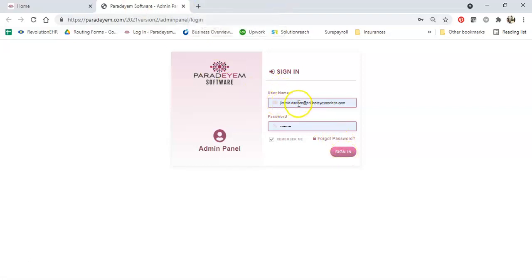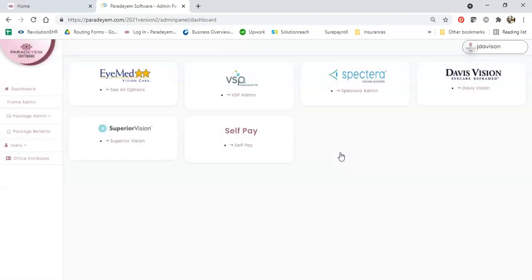Your user administrator will log into the site. Again, this is your manager or the person that is responsible for setting up, as well as adding packages on the back end. So you log into the site.